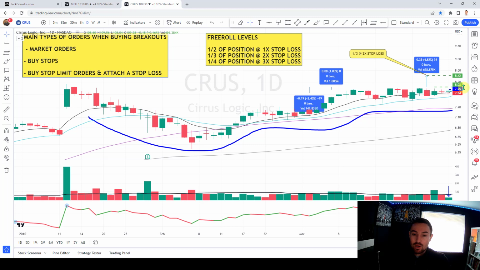So suddenly, if my order gets filled and I'm sat here watching the market open in the first couple of hours, I'm seeing what is going on. Am I filled? Am I not filled? So on and so forth. But then all I've got to do is go, right, well, actually, I didn't get filled at 8.03, I got filled at 8.01. So actually, I don't now need to wait for $8.42. I can now free roll at $8.35 or whatever the level is.